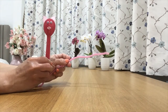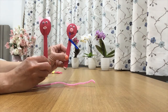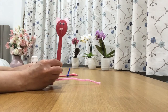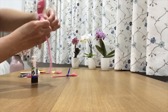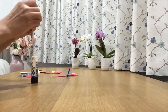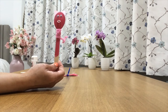If you don't have a pot cleaner, you can either use a ribbon or any material to make the body of the pig. And even if you don't have anything, it's absolutely fine. This does look like a pig. Yeah, your story character, little pig, is ready.